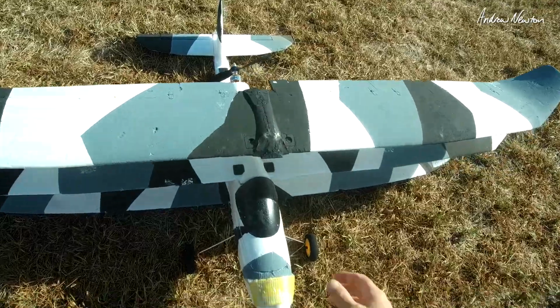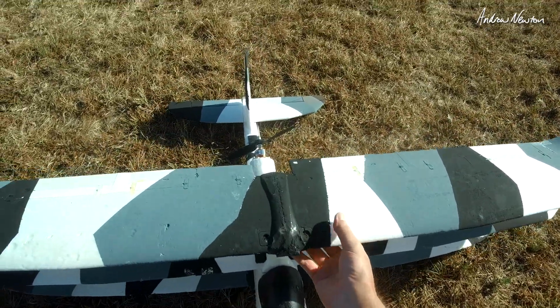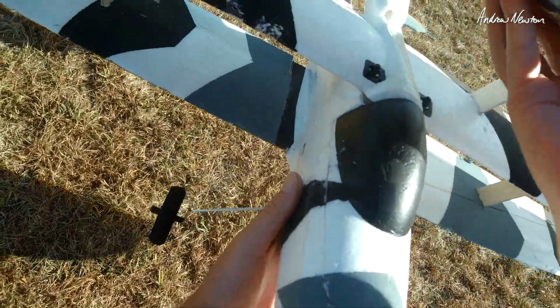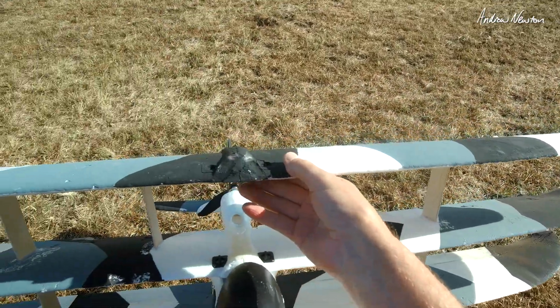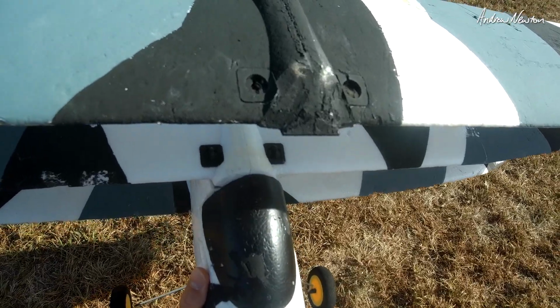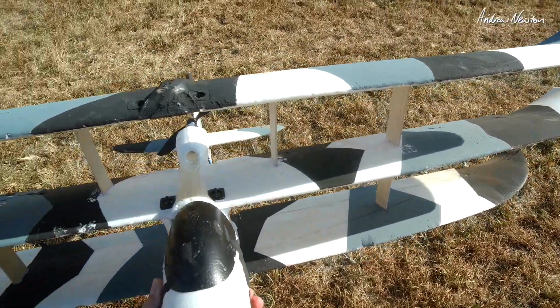Okay, we're out here again with the Trixler after the sloping debacle. The problem was I had made too many changes. I'd taken off the landing gear, changed the angle of incidence of the top wing, so I don't really know what was causing the big problems. So I've sort of set it back to where it was, just to remaiden it.